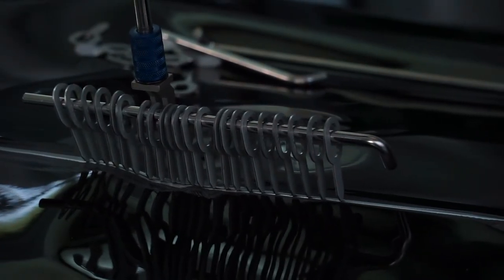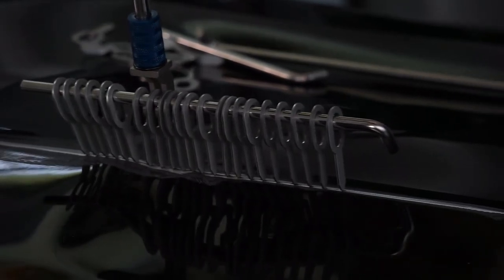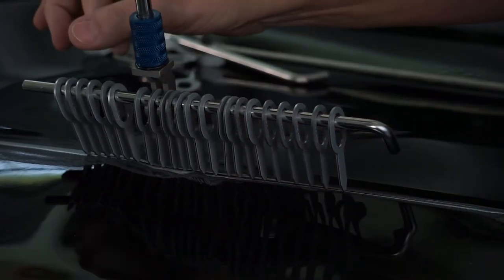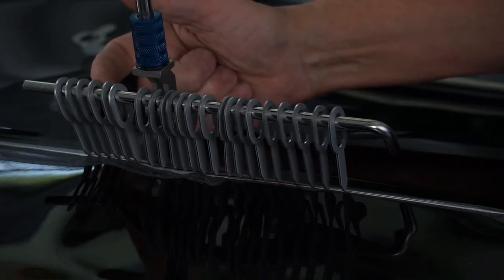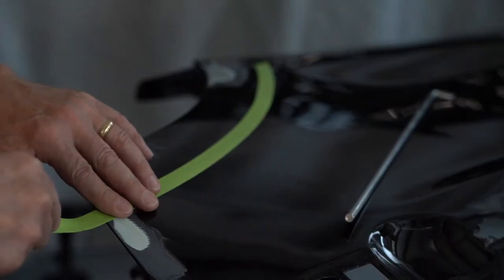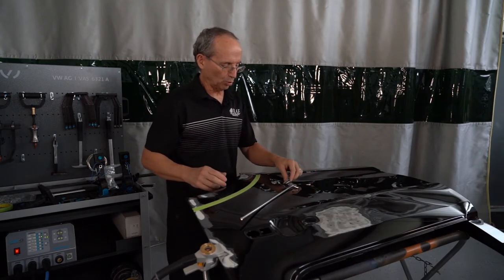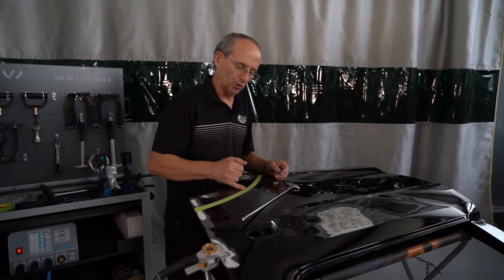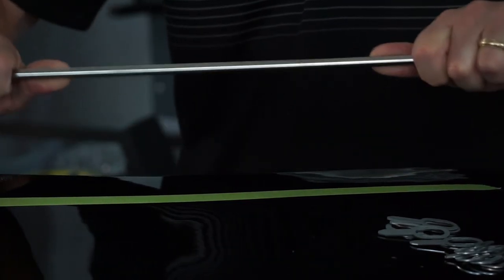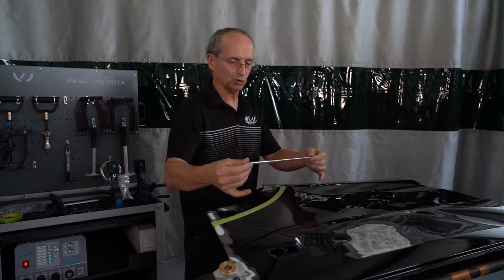There's an amount of strength on these. What I like about these is a very, very small heat footprint with the pieces going on. They twist off super easy, but under direct pressure of coming straight out, these things have a tremendous amount of strength — which is pretty impressive. As we're welding pull tabs on a straight line or other dents — what do we do with a curve? Our bars are straight and they're not going to bend. We want to have enough strength that when we actually pull this up, these don't bend. So we have a pretty stout bar.